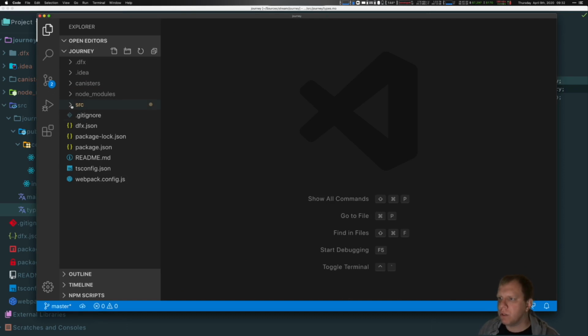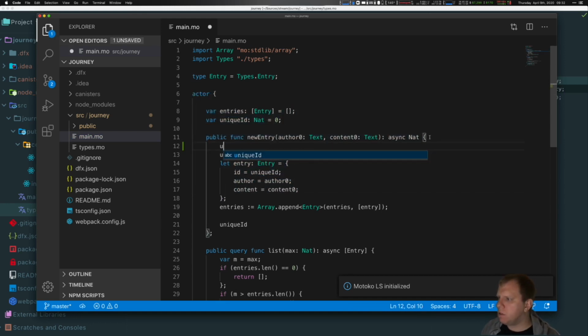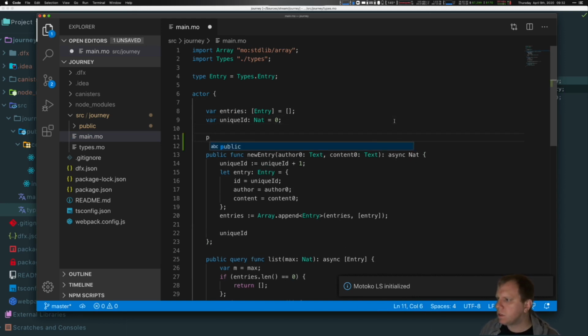All right, so now if we go to main, we should have, yeah, we have beautiful. Not only that, I think we also have, yes, we have some kind of code completion.